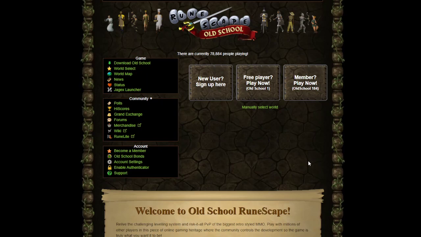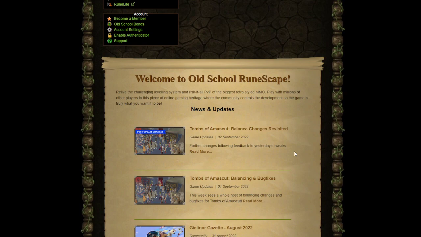Jagex listened to the community once again and is fixing their problem. This is slightly off center. See how that lines up with the right line and it doesn't line up with the left line? That's triggering me.